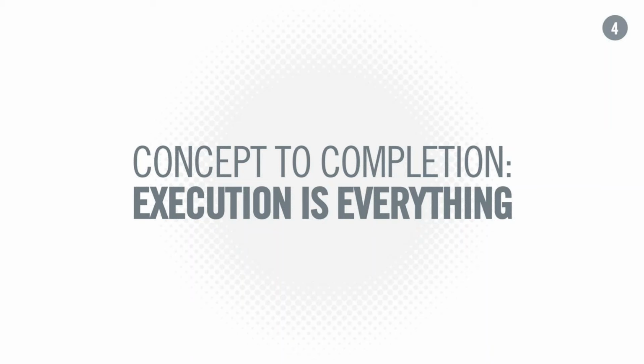Executing the campaign to meet the deadlines and the dates is so important, and this is where you don't want to cut yourself short. And one other thing I want to add here is that many times we have clients who just want to print the quantity that they think they need. But a way to save money is to not have to go back on press. So you're almost better off to print 500 more than you need, so that if a parish needs some more materials, you have it available to send. And if they don't use it, you throw 500 away versus going back on press at a later time to print a smaller quantity.